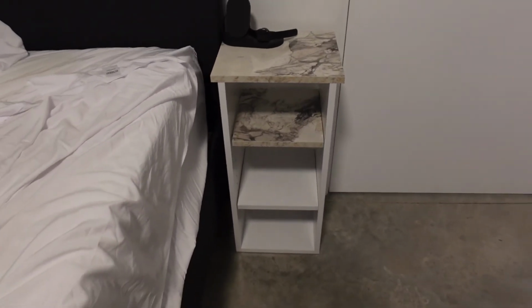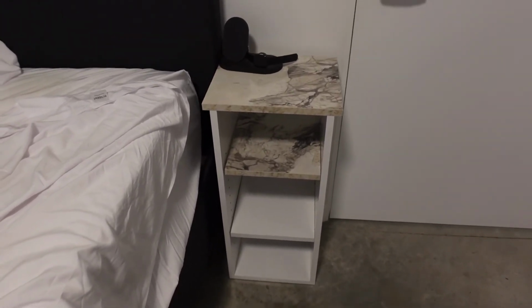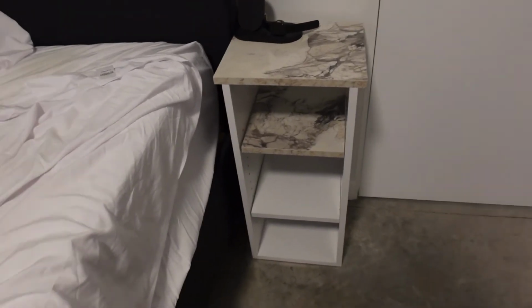But the good thing is that my cousin was able to get a nightstand out of this recycled TV stand, and we were able to keep wood out of the landfill. So I call that a plus.